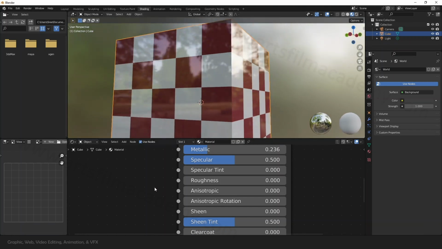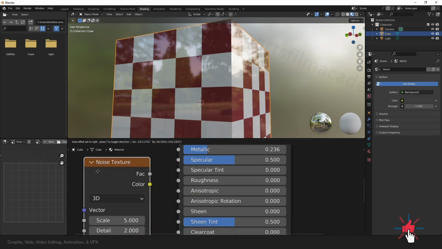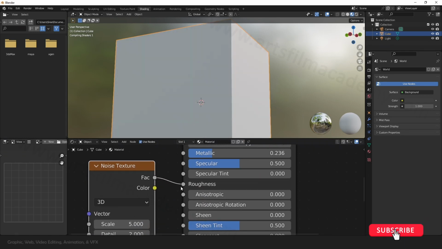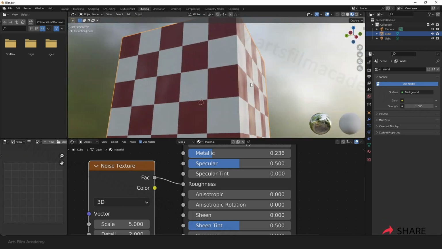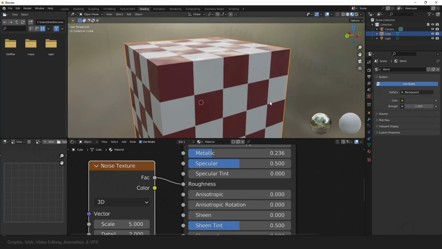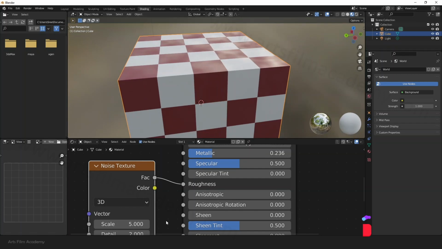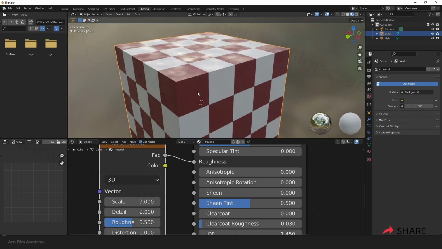So what you can do, you can add some textures. So I'll search for something like a noise texture. Okay, and I can click this factor and connect it to this to generate a roughness of the noise. So now you can see it doesn't have that kind of quality, but it is having some amount of reflection, and it is having a rough value. So I will play around with this, like what roughness value of the reflection you require. See, it got rough.